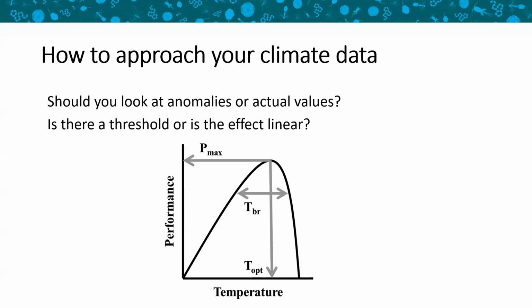sort of performance curves where you see an increasing performance with temperature and then a rapid decline once you pass some temperature threshold. And often we see diseases occurring right around this threshold when organisms might be immunosuppressed, or they're just, with climate change, starting to live at the edge of their temperature threshold. So we might actually expect some nonlinear disease responses to temperature. So it's just an important consideration.